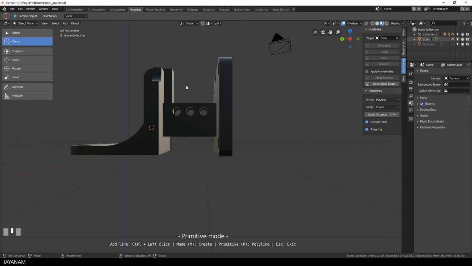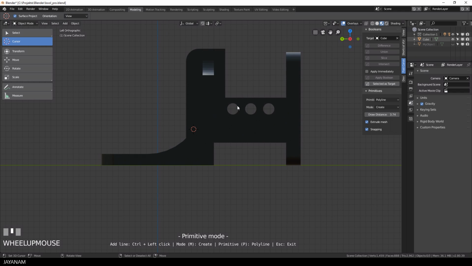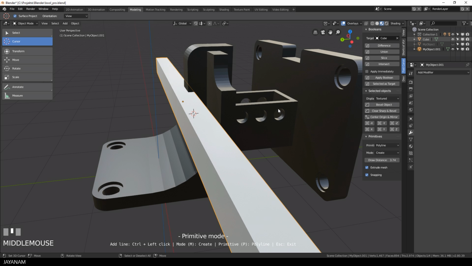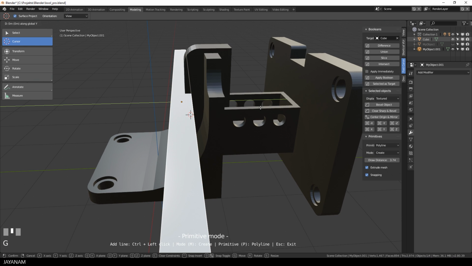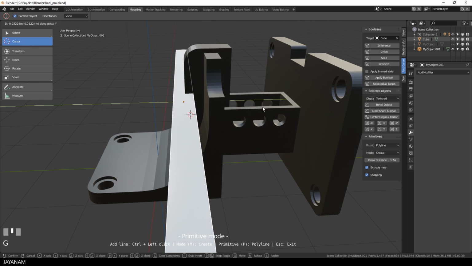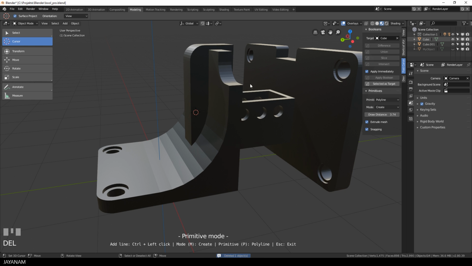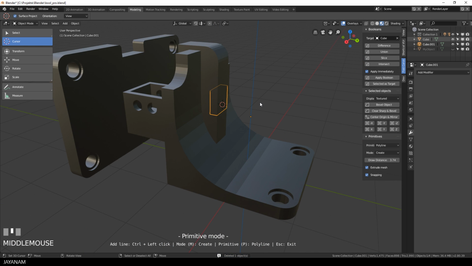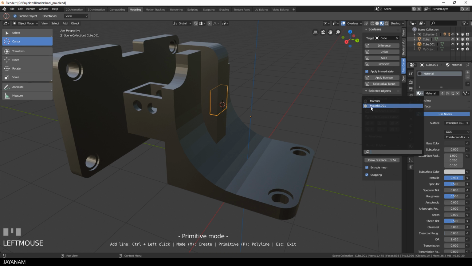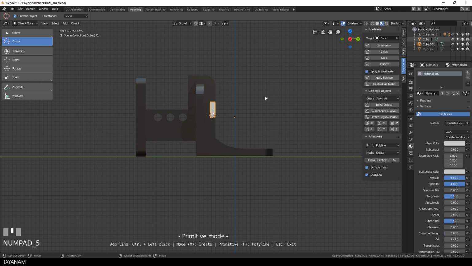Okay, now let's create two slice operations, one at the front. I draw again a rectangle in primitive mode, then press Ctrl and left click to create a box. Bring this a bit more into the mesh, and then I press the slice button. I press delete to delete the box. And here you can see the new object that is created by slicing. I assign a different material to this, a more shiny silver metal.